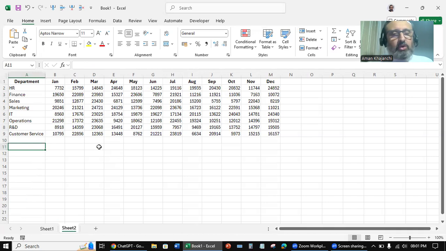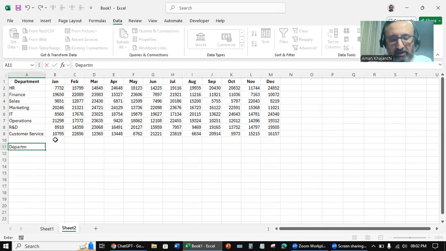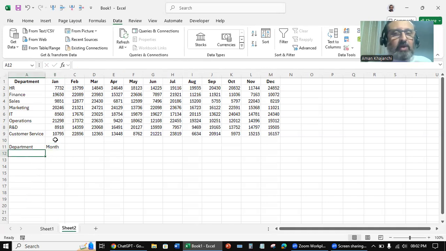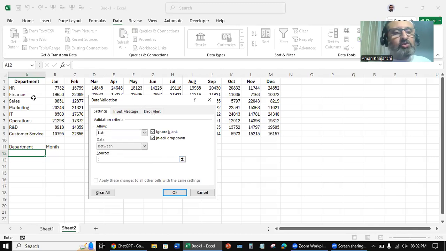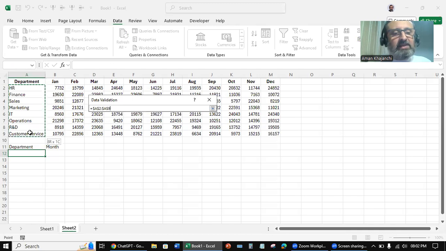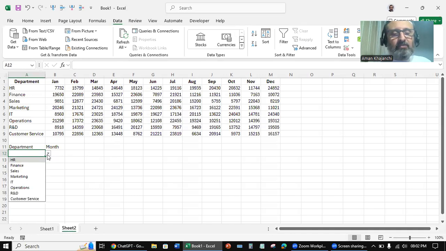Okay. So here what I'm going to do, I'm also going to introduce the concept of data validation. So what do I do? Department, month, just so that I don't have to retype, I'm going to do data validation. So under data validation, you should be going into data tools, going to data validation. It is a list. So I click on the list. It asks me the source. So I don't type it. I just highlight this, that this is the list. And all I do is, okay. The moment I do, okay, do you see the drop down?